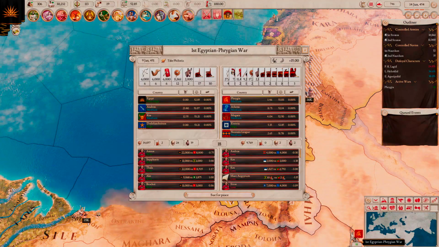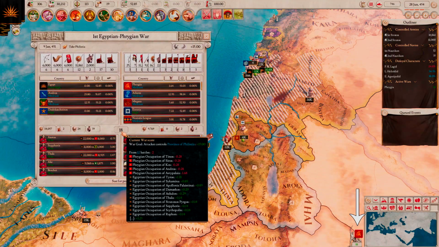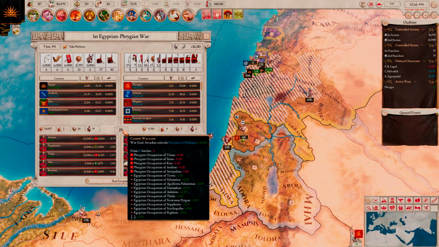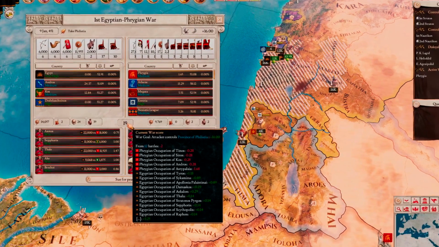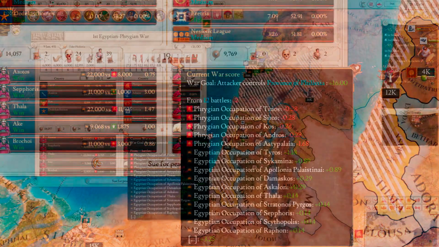When your nation is at war, you will notice a flag with a number at the bottom of your screen. This interactive interface displays the specifics of your war and allows you to view your war score, war exhaustion, war enthusiasm, and war goal of the conflict. In brief, the number shown in the center is your war score and is a measure of how much your nation is winning or losing the current war. A positive war score means that you are winning the war, while a negative war score means that your nation is losing.